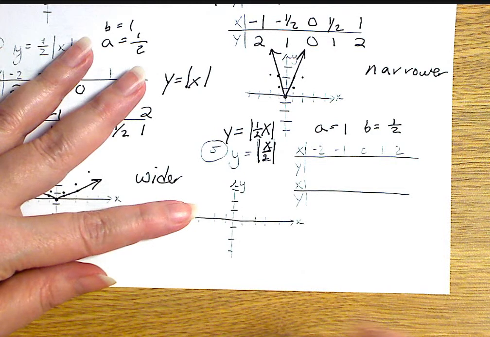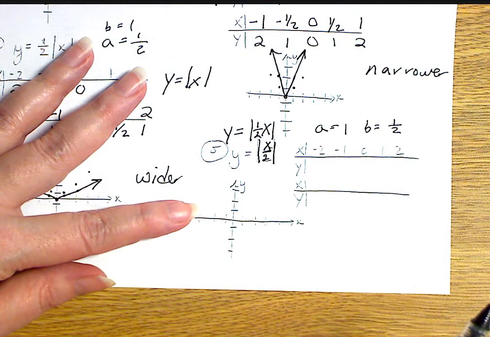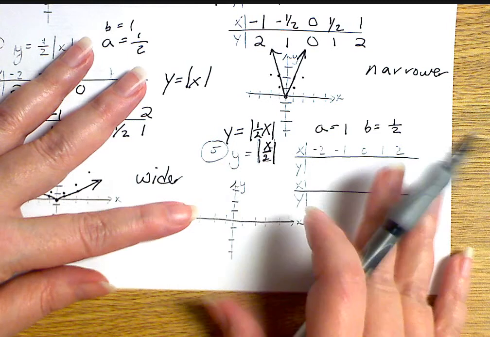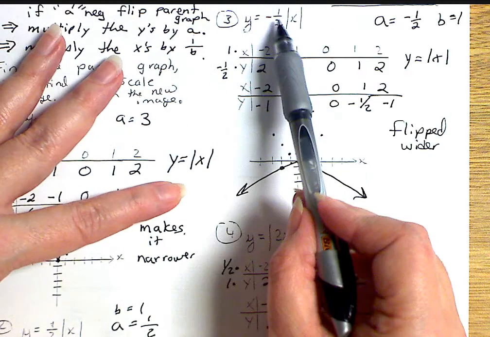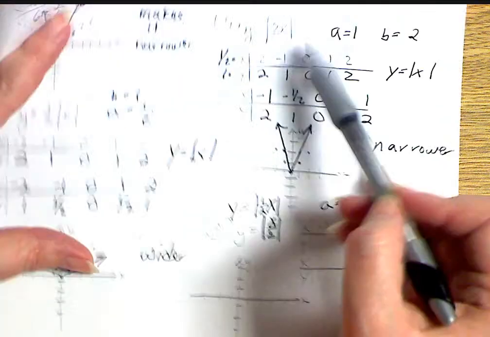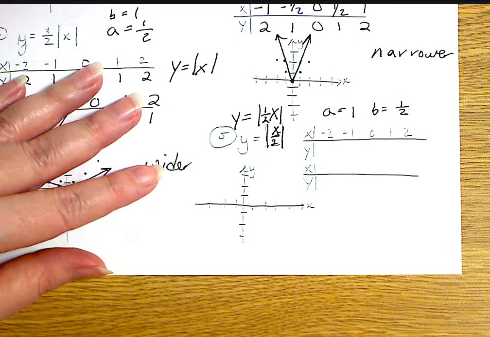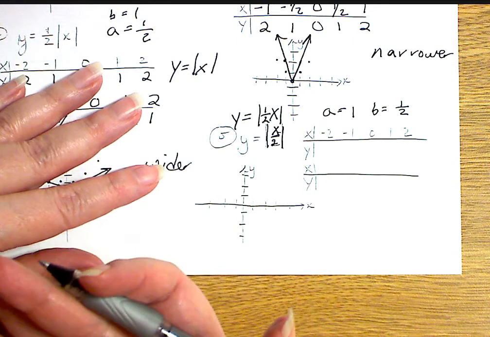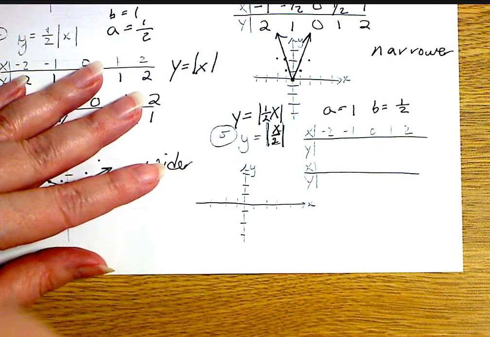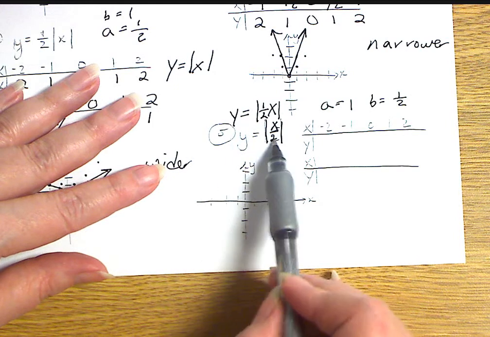Okay, the nice thing is, after this, if you want, you can do an XY chart. Alright. Why is it now x over 2? See how this right here, see how it's on the outside? And it's 1/2. This says 2x. This says x over 2. Dividing by 2 is the same as multiplying by 1/2. So you just want to make sure you rewrite it so you can see what it looks like.